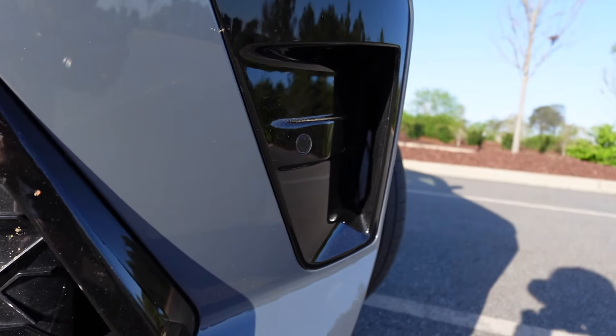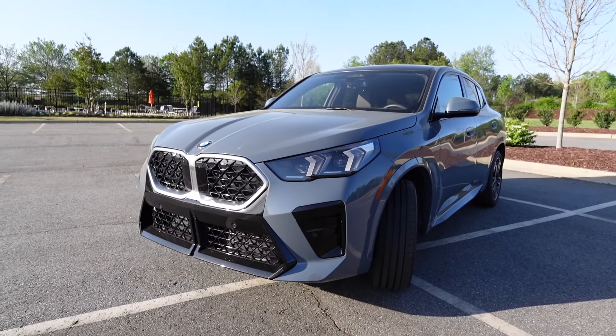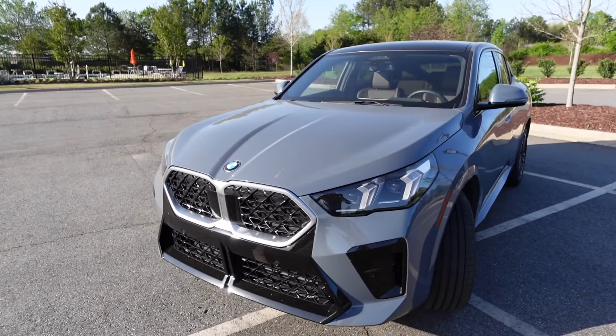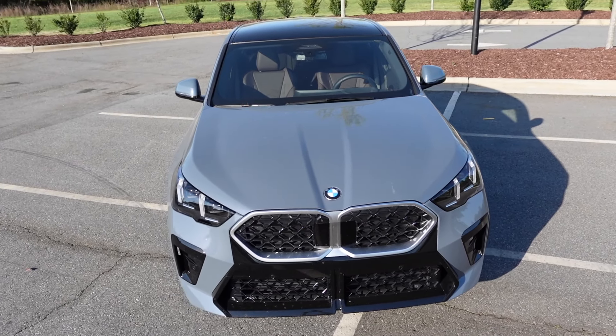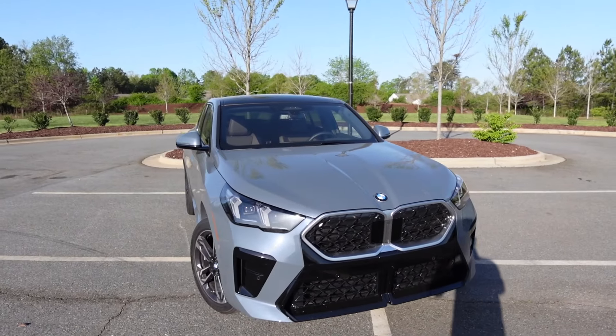There are active grille shutters and a nice triangular-shape mesh down below. You can see more active shutters, the same mesh, and all that gloss black trim. On the side you can see a functional air inlet and some pretty nice sharp lines. This has a very bold front end — I really like it, it looks pretty muscular and super aggressive. I especially love the sharp lines right in the center of the hood with the BMW badge, which makes this look like a more aggressive car.